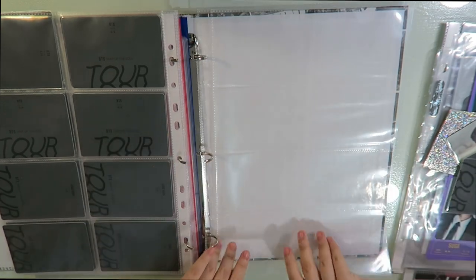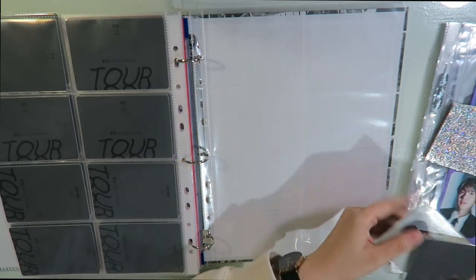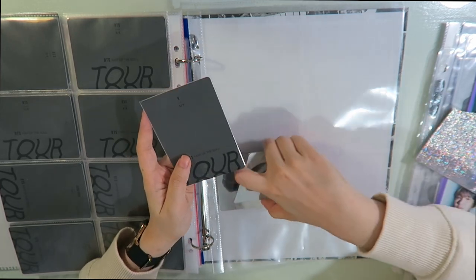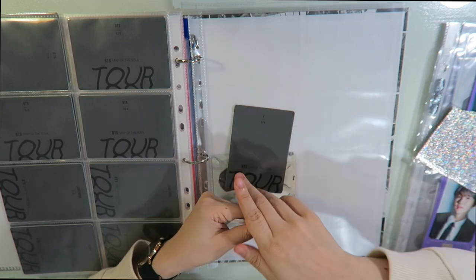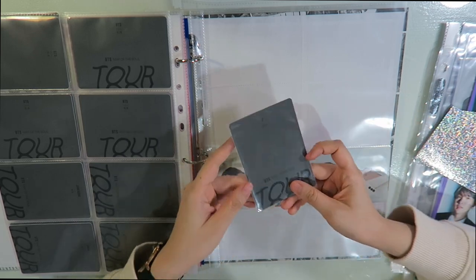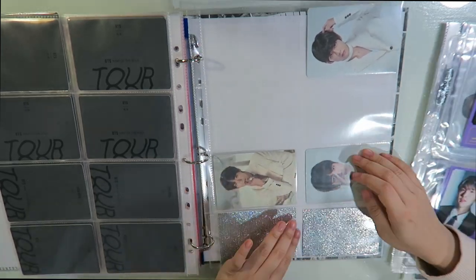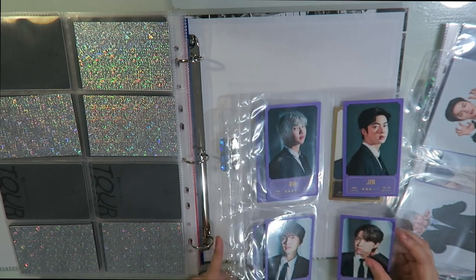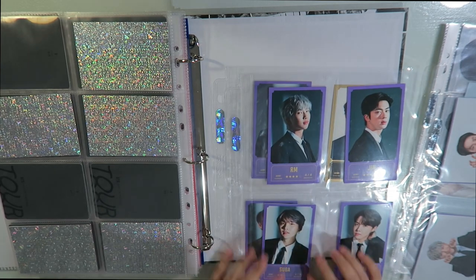Oh, wait. Okay, so okay. Here's number 2, and then number 6. Oh, wait. Oh, what's wrong? Number 6 and 8. Yep, okay. So next for what is this? Ah, this message card. I will be putting the card into 6 pocket pages.